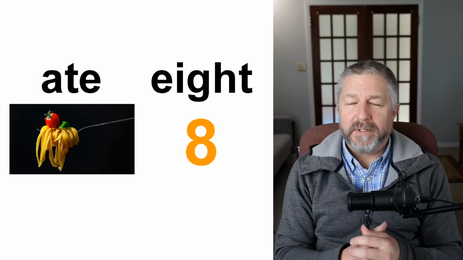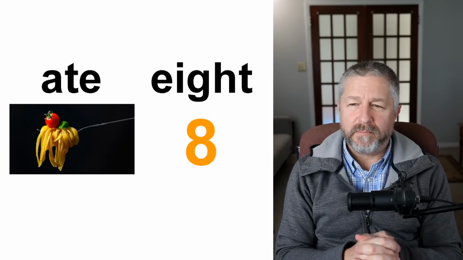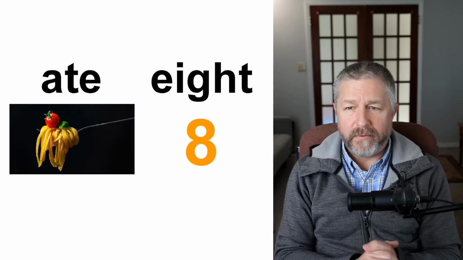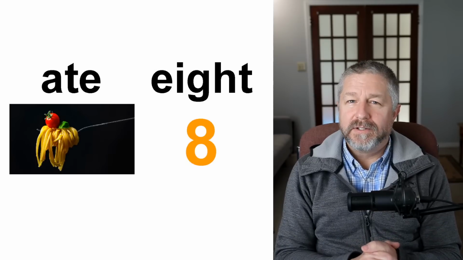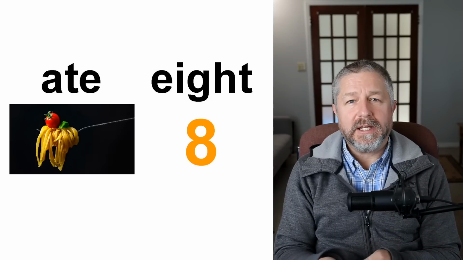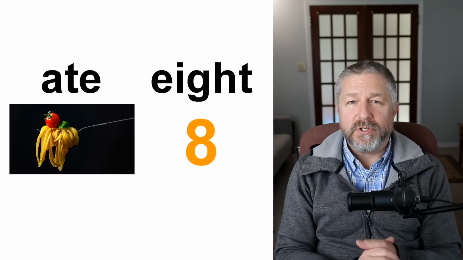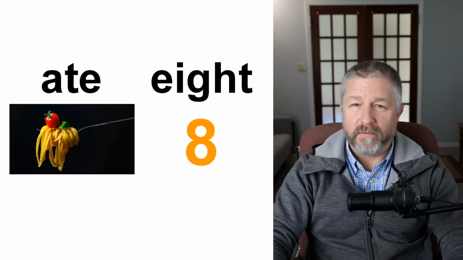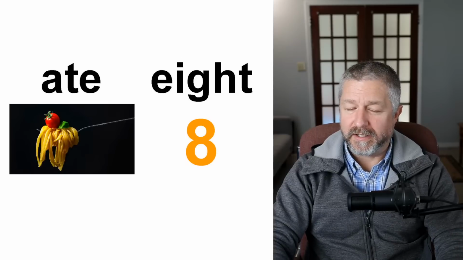This came up a little bit. Ate is the past tense of to eat. So yesterday I ate 3 meals. Yesterday I ate too much. If I'm talking about eating in the past, I would use ate. But it's also a number, eight, right? 1, 2, 3, 4, 5, 6, 7, 8, 9, 10.